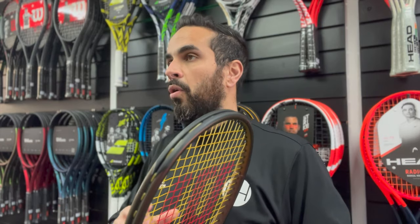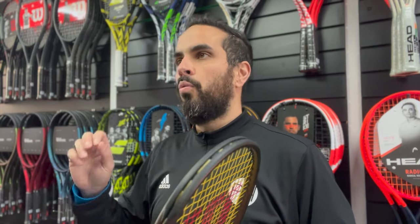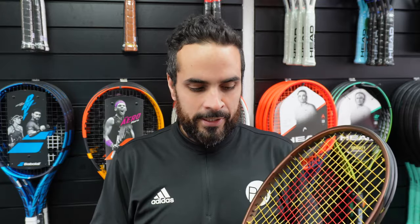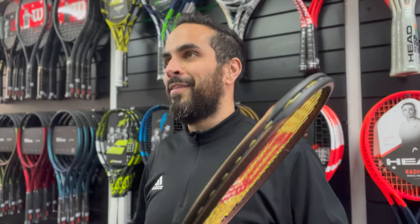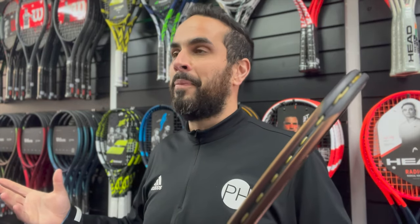But it still gives you all of that you want from a Pro Staff. It's deadly accurate. The ball goes exactly where you want it to when you get it right. And that's always been the issue for me with Pro Staffs, it's just very hard to get it right often enough to make the racket worthwhile for me. This is a Pro Staff in absolute classic form. If you love a Pro Staff, you're going to love it. If you don't and you've struggled with them, this isn't going to be a transition where suddenly you can play with a Pro Staff. For that, you probably want to look at the X. Fantastic racket, wish I could play with it, wish I could be Federer.